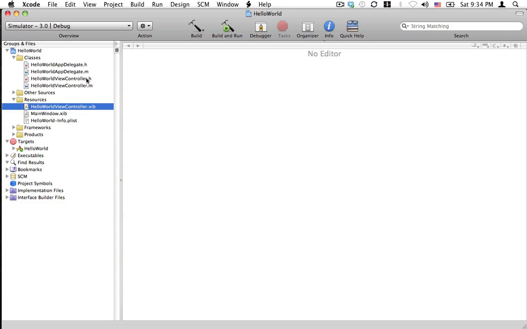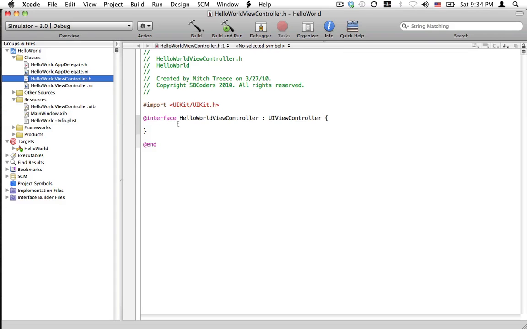In our view controller.h, we need to tell Interface Builder that we are going to have a label that we're going to be working with, and we'll just name this myLabel. We need to put IBOutlet.